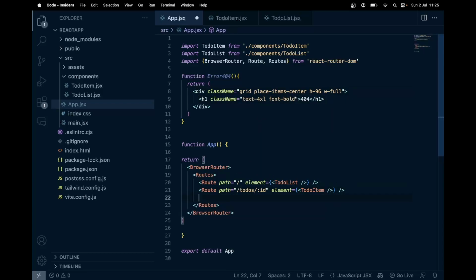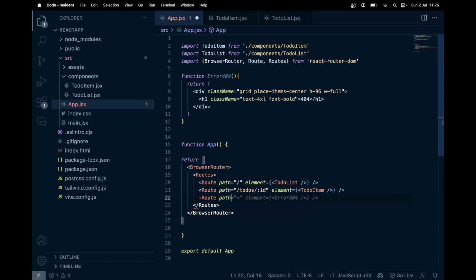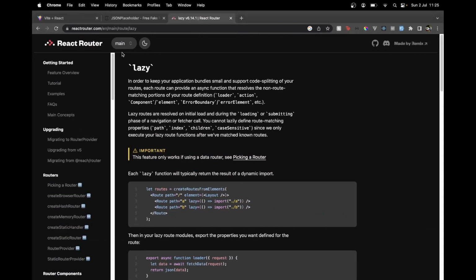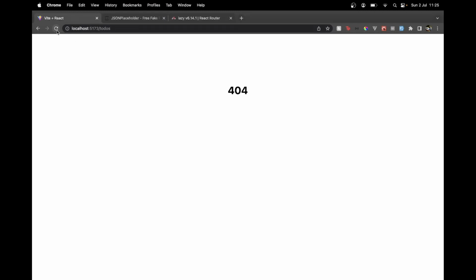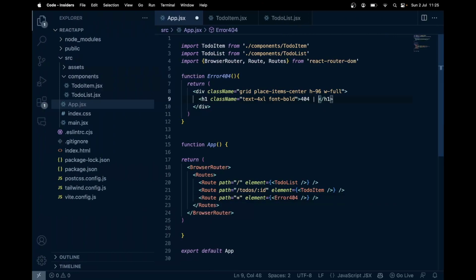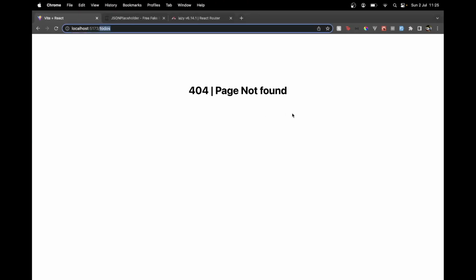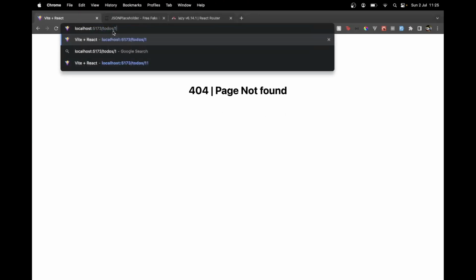And then we will simply say here, and this needs to be very much at the end, otherwise it will still show 404. So wherever none of these paths match, for all the paths which are not mentioned at the top, render 404. So we go back over here and there we see 404. That's great. That means not found. Like we can add over here, page not found. Perfect. That's great.